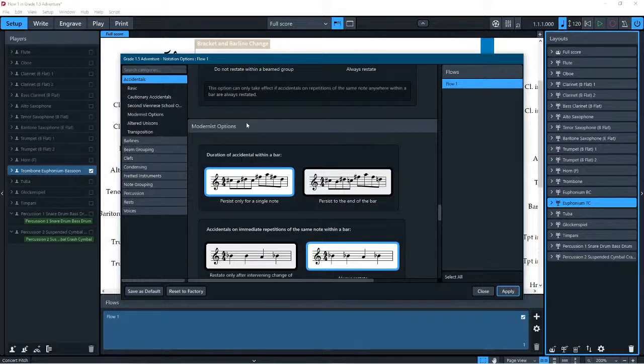Now, I want to say this too. You may notice that the setup is taking a really long time. One, it's because my experience with these things is somewhat limited. But two, once I set all these things, my writing is so much easier. I don't have to edit anything from that point forward. Once I get everything done, everything is uniform and it's so nice. I don't have to change a setting or anything later. It's just done. To me, it's worth the time to set everything up in the beginning. And as you can see, I can save as a default. Once I save it, I never have to worry about it again. To me, it's totally worth it.